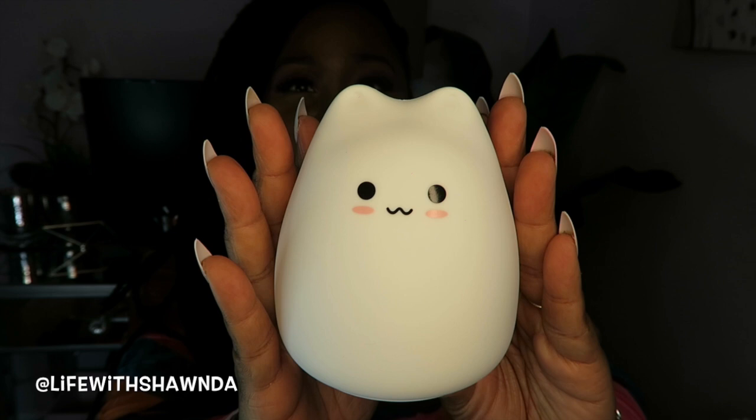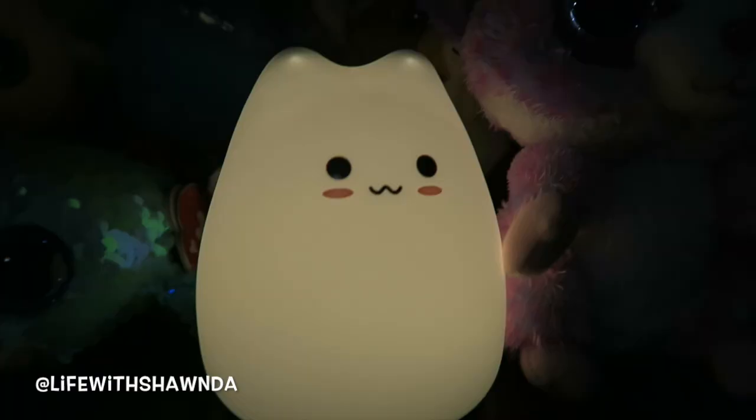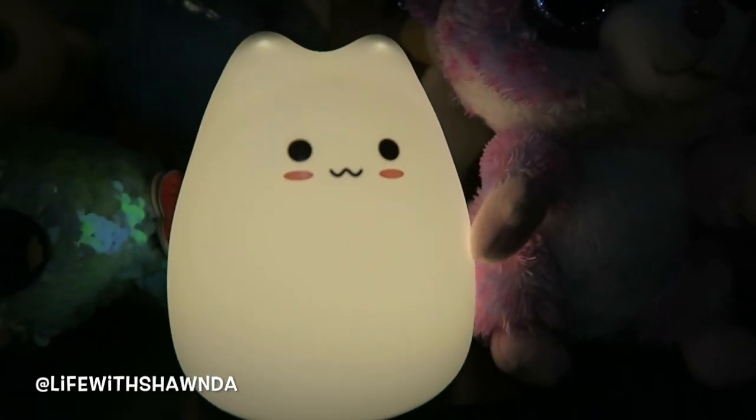Alright, so I see this box right here that says little cat silicone light. I think it's another thing for kids — you guys know I have three daughters. This is what this one looks like — it's a little silicone light. It's soft and plushy. This would be a really cute gift for kids. It does have a place for batteries, so I have to get batteries to show you what it looks like lit up. It's like a little silicone cat light, and you touch it to change its color.